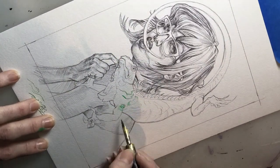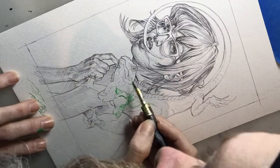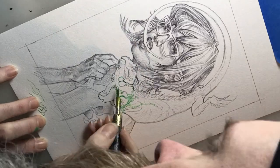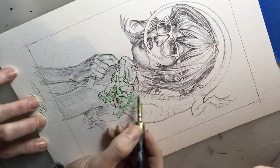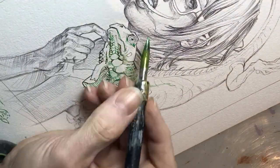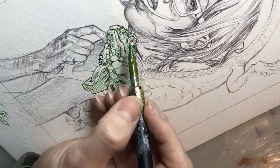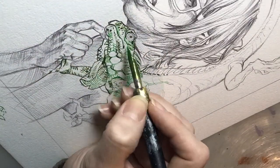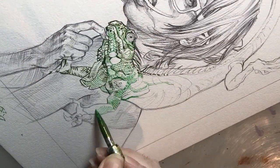We've broken into the FW acrylic ink, which I love so much. I've got a few different greens, some of them I mixed together. I added water to a lot of them so that it would go down pretty transparent at first, but then as we go, I use more and more pure ink straight out of the container. Added a little Payne's gray to the green to dirty it up so I can do some of that accenting. I have to plan ahead here — I want enough contrast that when I later put a middle value on top of the iguana, I can still see these lines. I know later we're going to apply that middle value and calm him down.